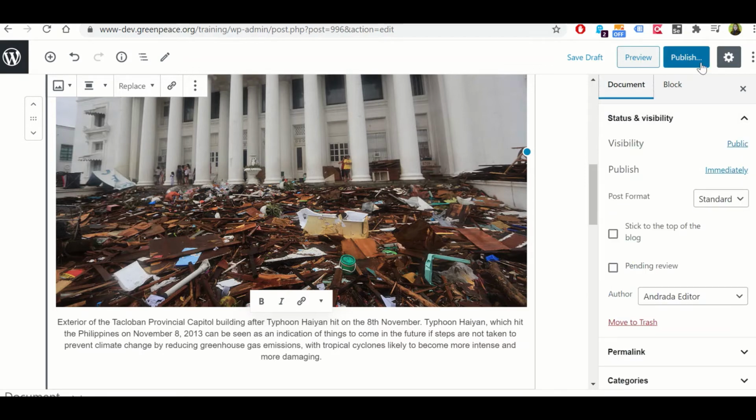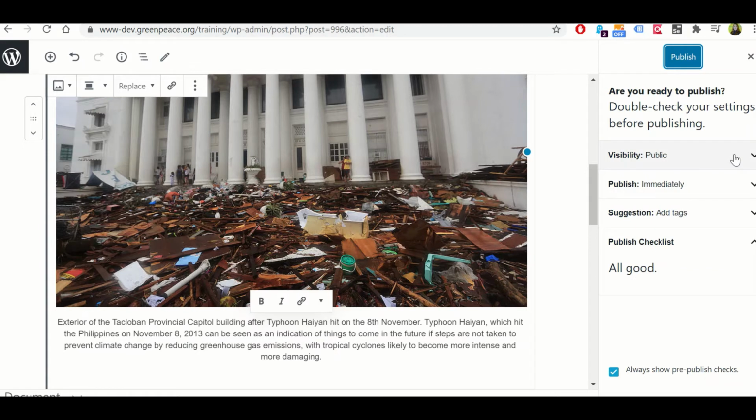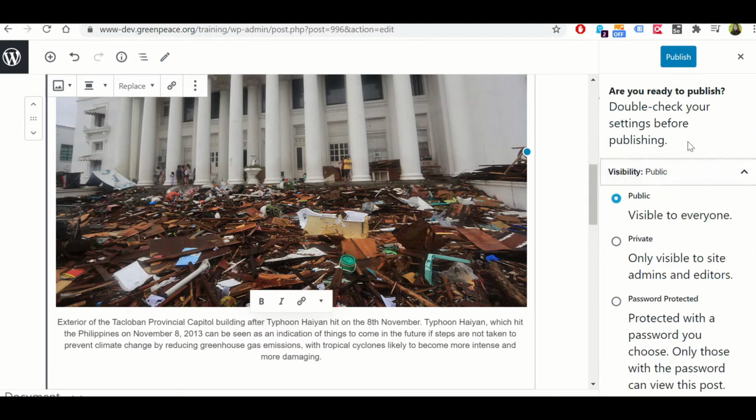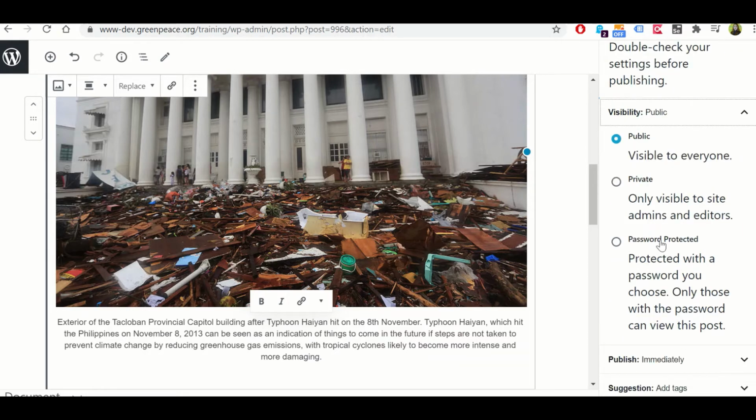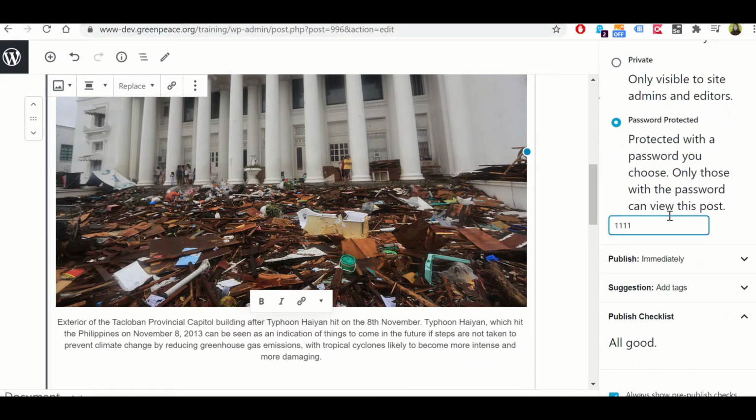So getting back, you have another button, publish. If you click on it, you have some options for the visibility, to be public, private, which will be only visible to site admins or editors, or to have it password protected. If you password protect it, you will need to use a password, just like say 1111.